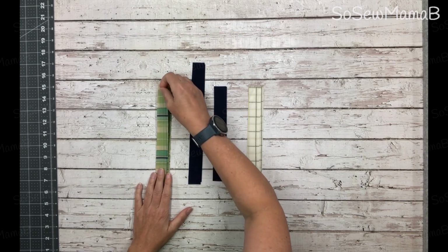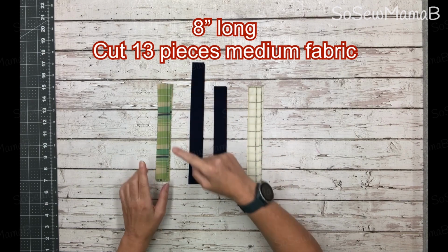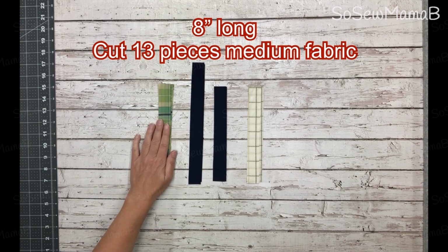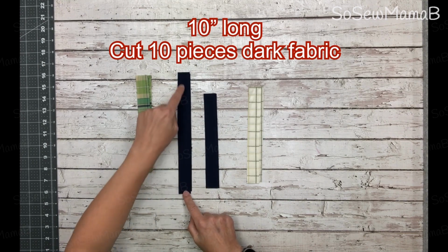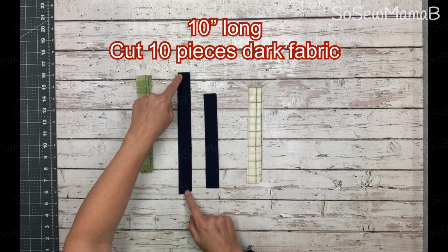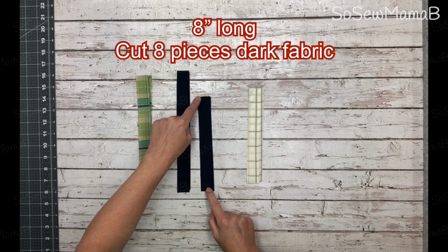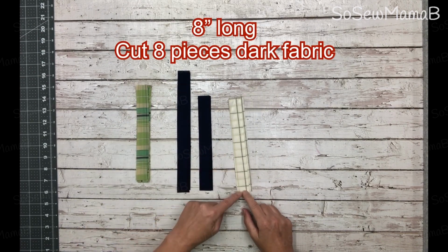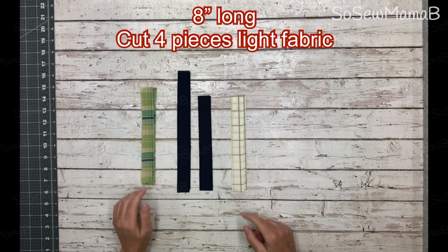For the medium colour it needs to be 8 inches long and you're going to need 13. For the dark colour, this one is 10 inches long and you're going to need 10, and this one is 8 inches long and you're going to need 8, and then the light colour, this is 8 inches long and you're going to need 4.